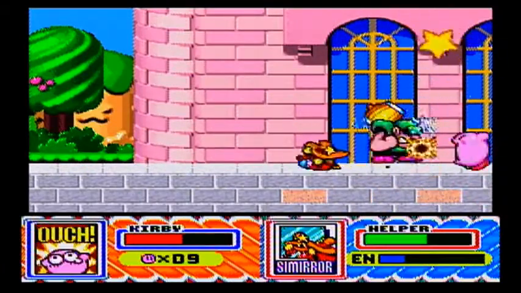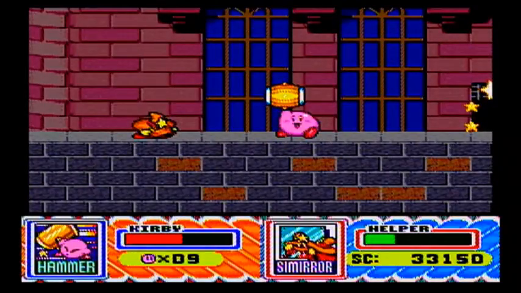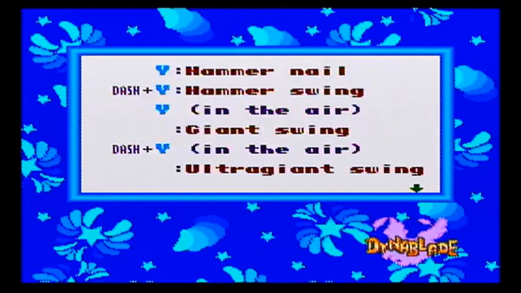And right here is another mini-boss. Whoa, whoa, what's going on? That was... Whoa, okay. I have no idea what just happened, but I'm okay with that. Alright, right here. Oh, actually, I haven't shown off Hammer Kirby yet. I'm just gonna show him off. There you go.